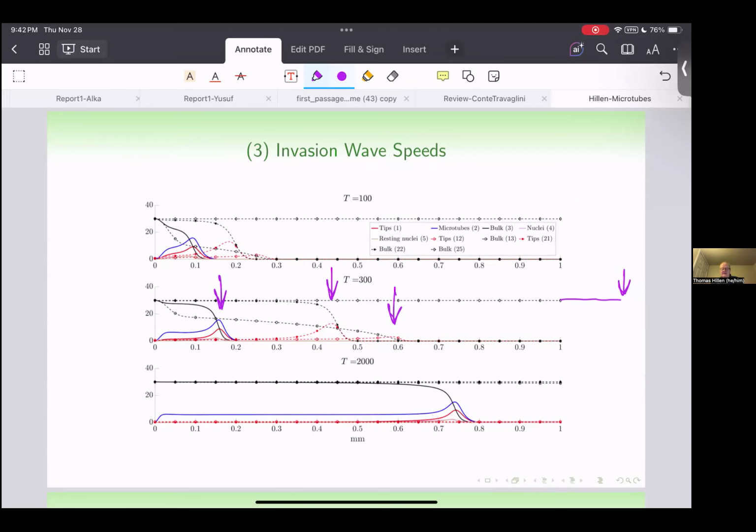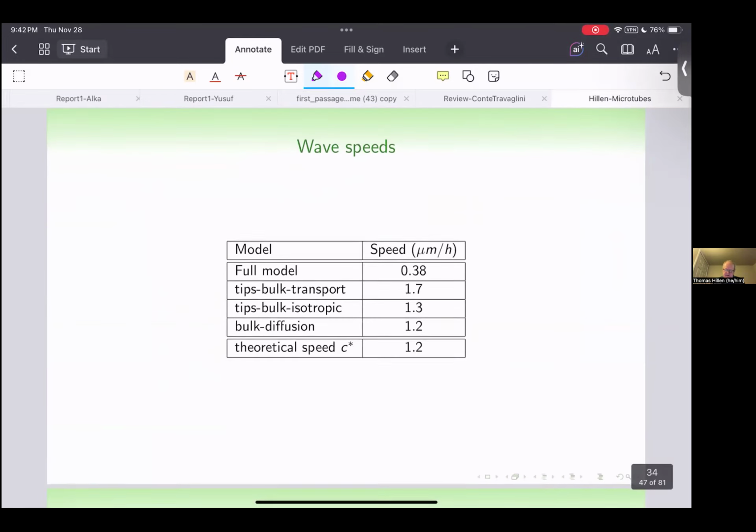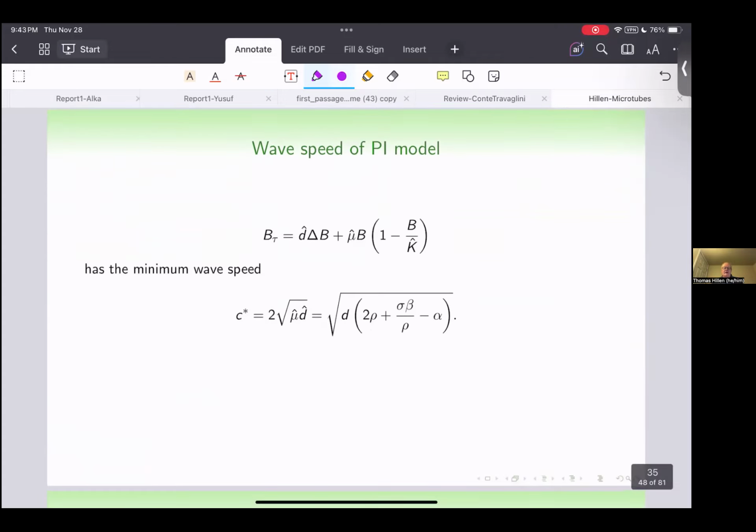But then we realized, or actually, I'll show you the speeds here. And then we realized we did scaling, right? We did quasi-steady state assumption. We did parabolic scaling, which messes with the timescales. So all these assumptions mess the timescale up, and so it's not possible to actually compare the invasion speeds directly. Okay, so these are the speeds we have measured in a numerical experiment. Then let's go back to math and compute these speeds.